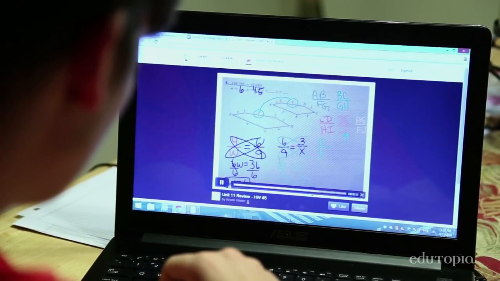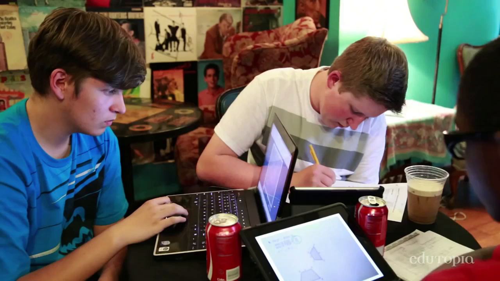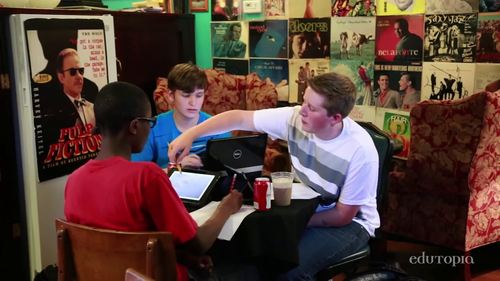And that will correspond to 6 to 9, like it has in the rest of the problems. The podcast like helps so much. It's like as if she's actually there and she just goes through it again and you can like finally understand it. I see them, they'll plug in, I look over and they have it on their phones, they have it on their tablets, they have it on computers.